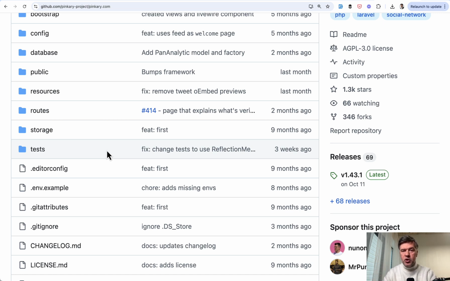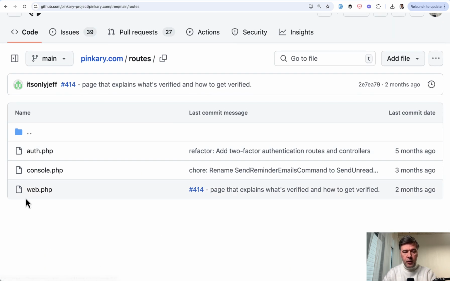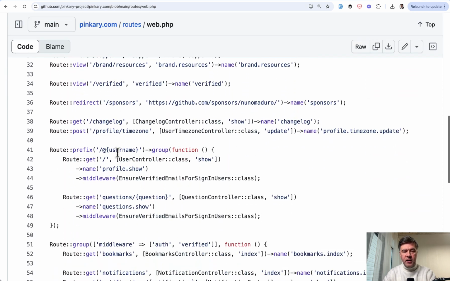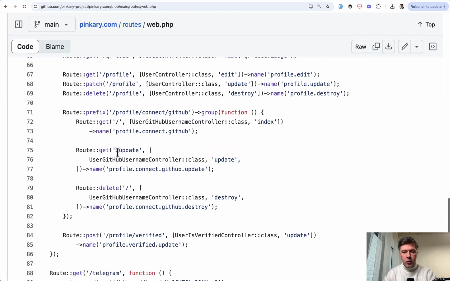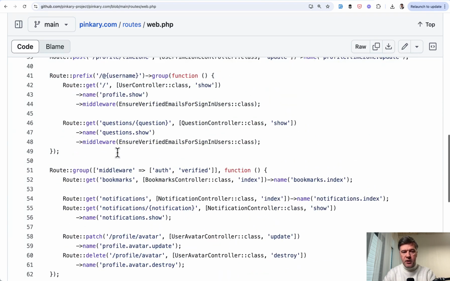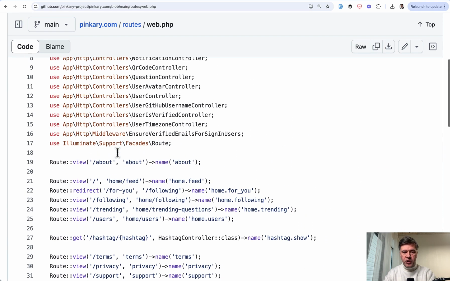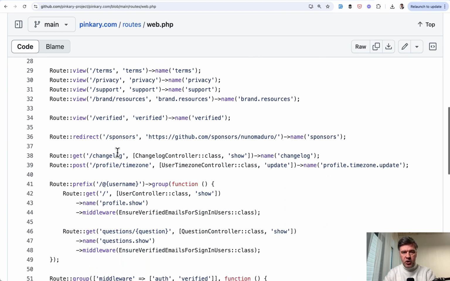So even while doing junior code reviews or general code reviews on this channel, I always start with routes. So if you go to the routes folder, you should go to routes web or routes API, whatever is the type of project, and then you need to take a look at this. So what are the general routes in that project? From here, you would understand the overview, what the project is about and what features it has.